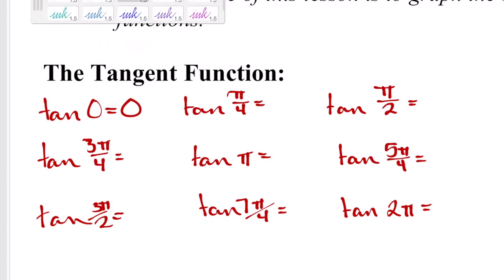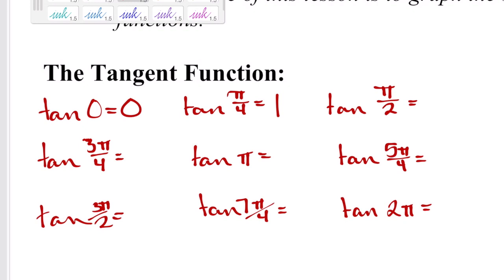And you should notice a little bit of a change, whereas in sine and cosine, I was looking at just 0, pi over 2, pi, and so on. Here I've added in the pi over 4. And that's because we have actually a pretty number at pi over 4. Because our sine and cosine are the same at pi over 4, they're both square root 2 over 2. That means I have a nice pretty 1 for all of my pi over 4s.